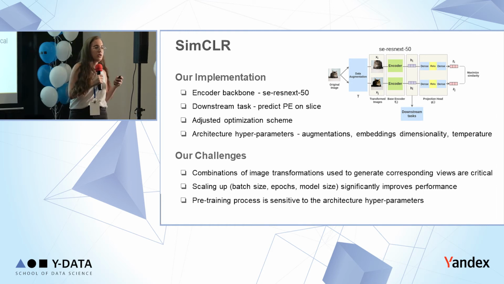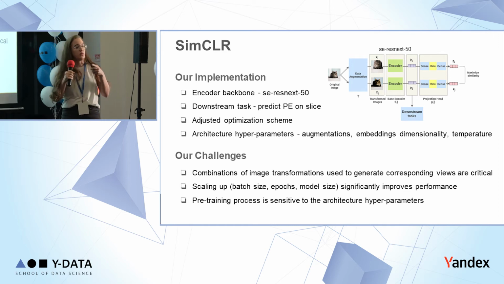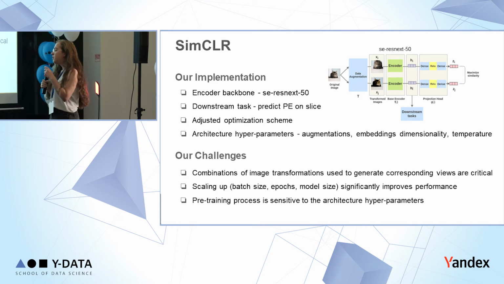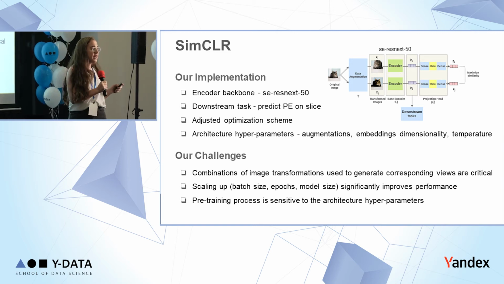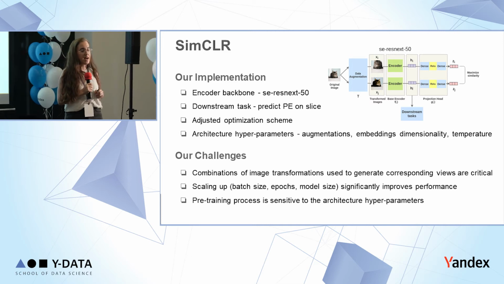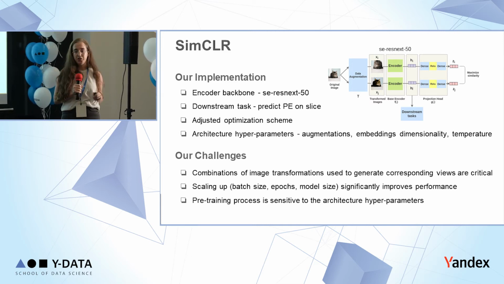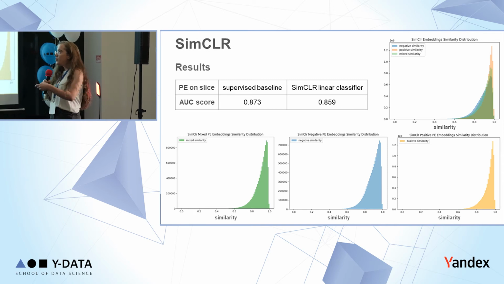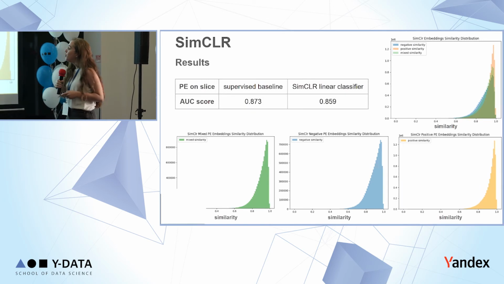Scaling up really improves performance, so we downsampled the images and used distributed training to increase the batch size and train for a longer time, although we still couldn't reach the parameters, the epochs number, and the batch size the original paper talked about. And the pre-training process is sensitive to the temperature. So we did a log scale search and validated the correlation between the contrastive accuracy and the linear evaluation. But eventually we couldn't improve with this approach.